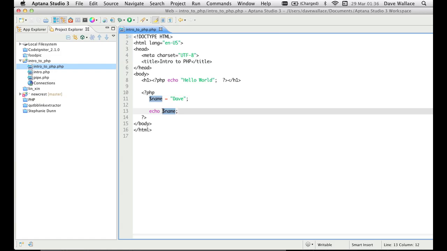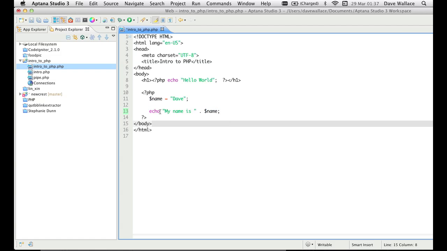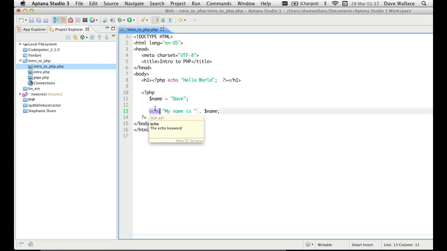So I'll go echo and then put "my name is". Then to join these together, the concatenation operator is actually the full stop. What that will do is join this bit of text with whatever is stored within name, join those two together, and then echo those out to the screen.